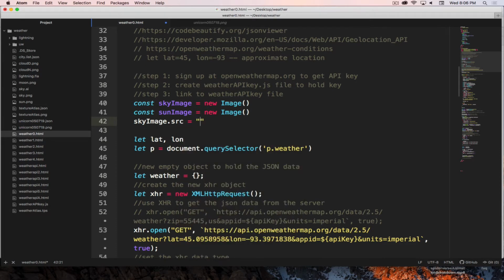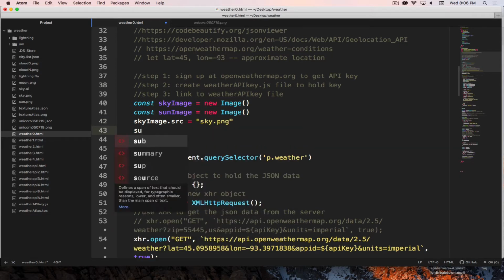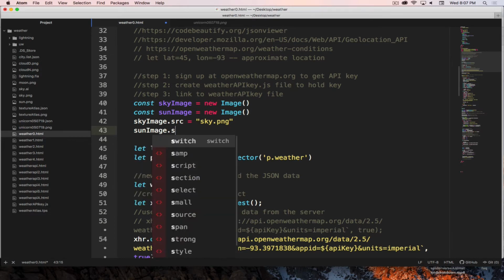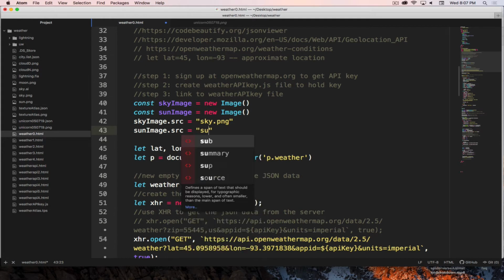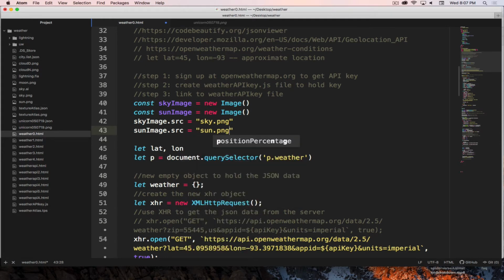Now if I look through mine, my sky is called sky.png. And then my sun image is going to have a source of sun.png. You name yours whatever your files are called, and it's all good. So I've created the image objects. I've set the source for those image objects.